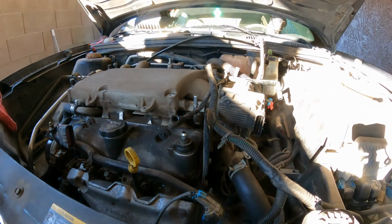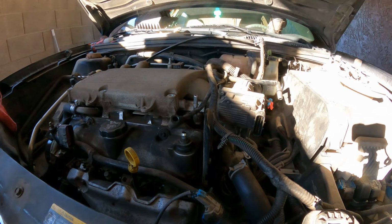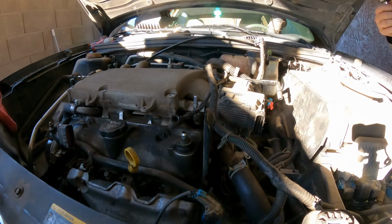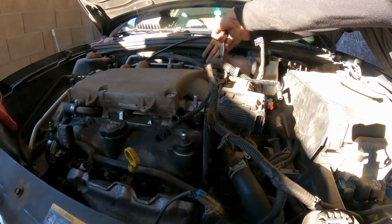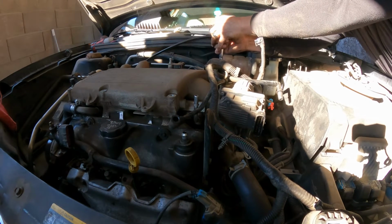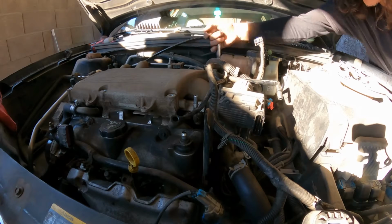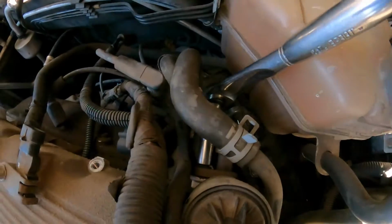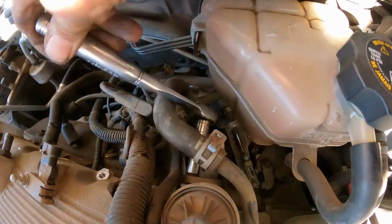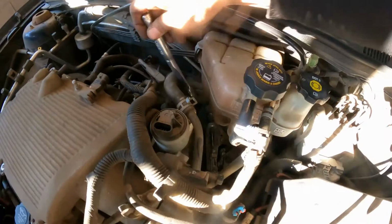All right, let me do something different. Let's remove this 10 millimeter here for the EGR valve. Shoot. Whew. Broke loose. It's nice because sometimes this can actually get damaged and it breaks. So always be careful with that part.